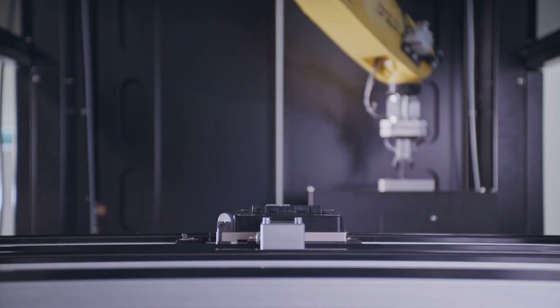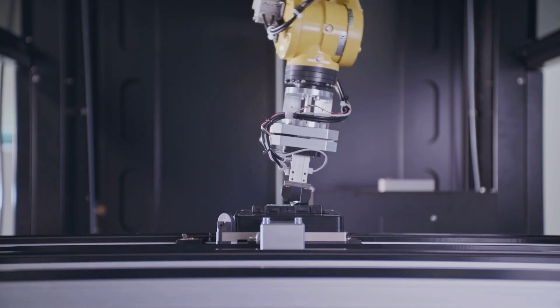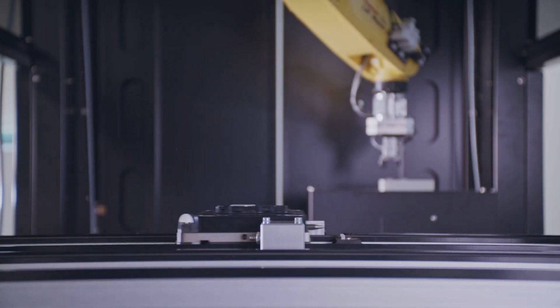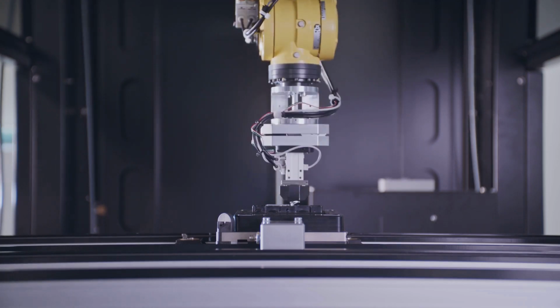Now imagine the precision required here. We're dealing with components that are often smaller than a grain of rice. There's no room for error. Every connection has to be perfect. Every component has to be in its exact place. That's where machinery comes in. Robots and automated processes ensure the accuracy required. They can handle these tiny components with a level of precision that human hands can't match. They can place components, make connections, and even apply the tiniest droplets of glue with pinpoint accuracy.